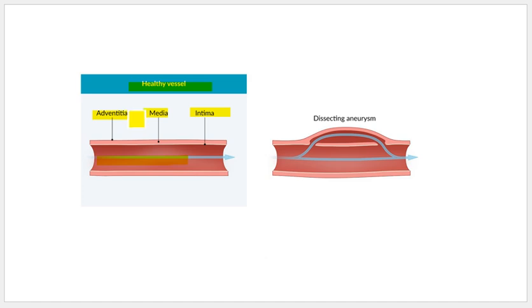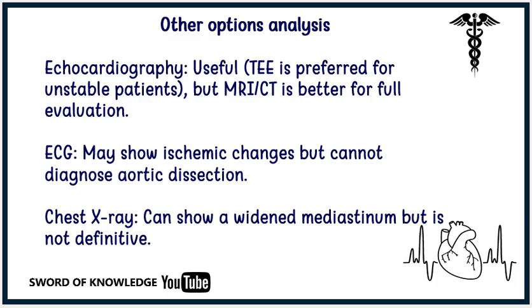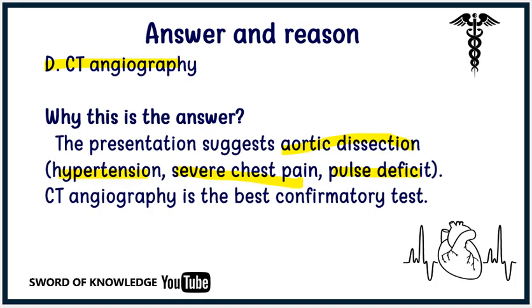So I am saying that aortic dissection is a tear in the inner layer called intima that leads to the progression to hematoma. I mean the blood is going to move between these layers. Look at this image. This is the dissecting aneurysm. Look, the blood is going inside the intima and between media, and these layers have a collection of blood inside them. So this is the aortic dissection. So what is the most confirmatory test about that? This is the CT angiography.